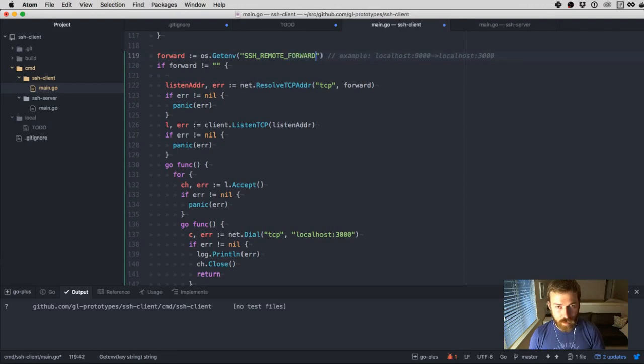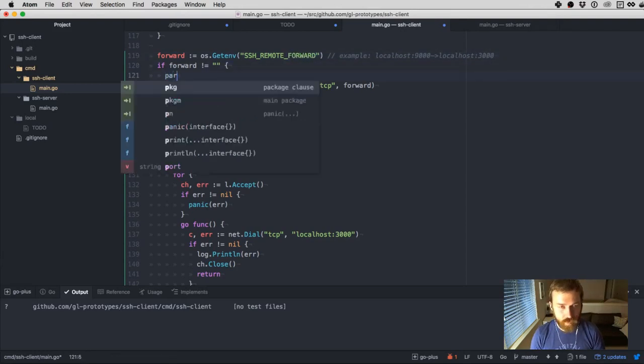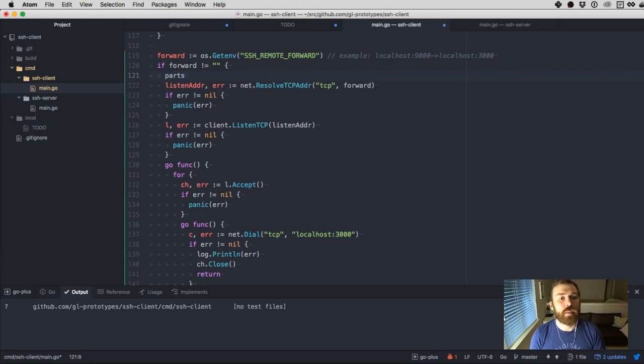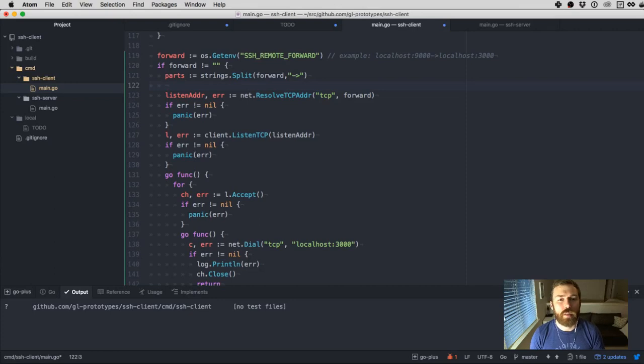Remote forward parts. String split forward. I wish there was an easier way to get out of this without doing another.